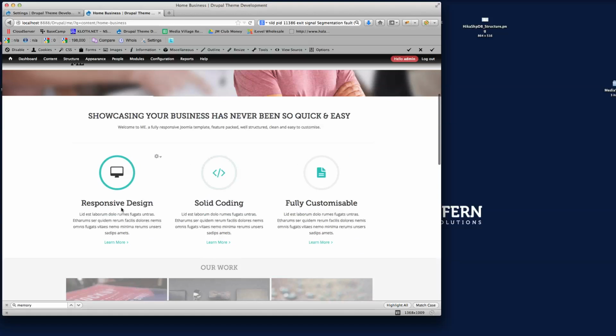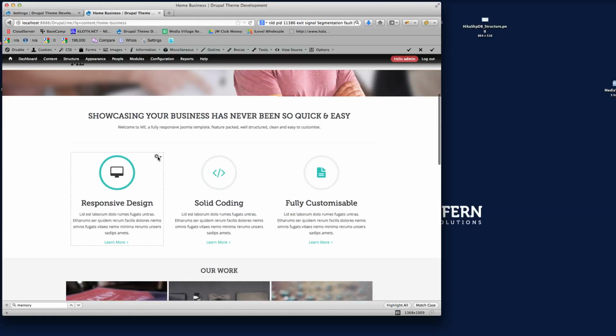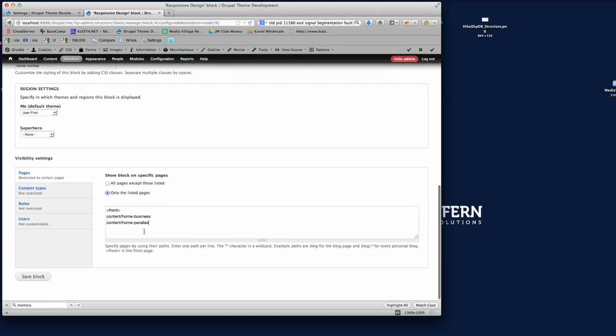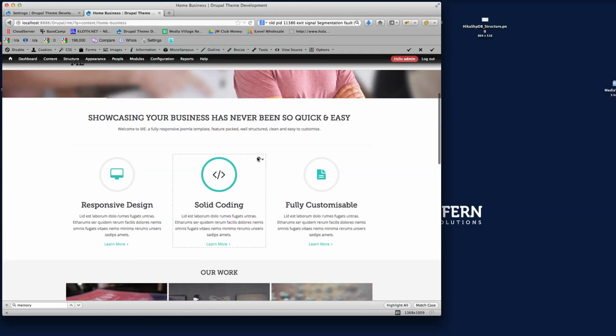So the next thing I want to add is responsive design. So I'm going to go into this block from this page, and in here again I'm just going to put node-95, save that. And what I'll do is while I'm on this page, I'll do this for all these three areas here.